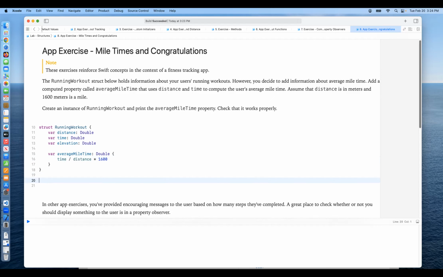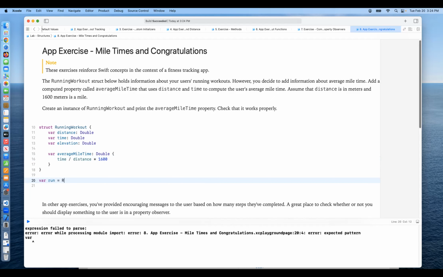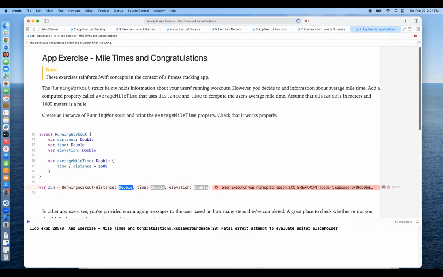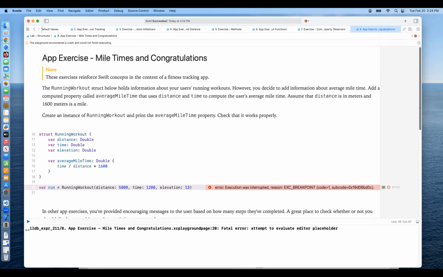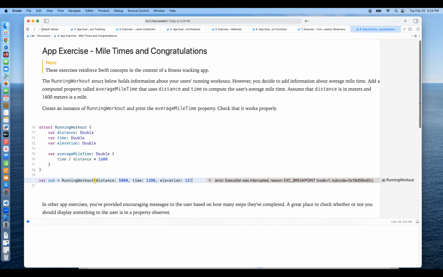So let's do var, let's call it a run. And then we'll pull up our running workout with distance, time, and elevation. I'm going to put in 5,000 meters for distance with 1,200 seconds. And we did an elevation change of 13 meters.